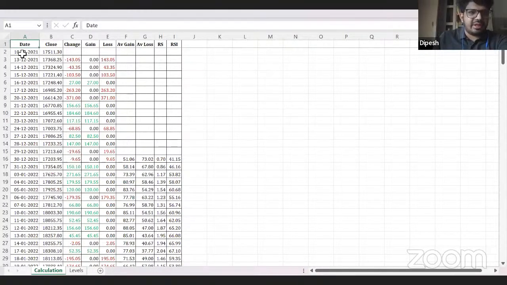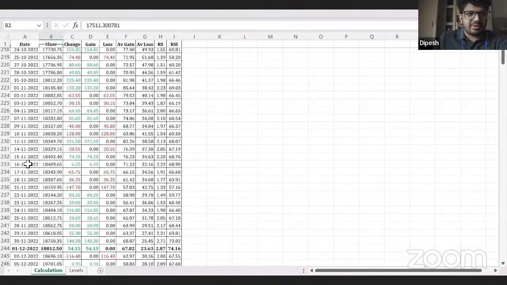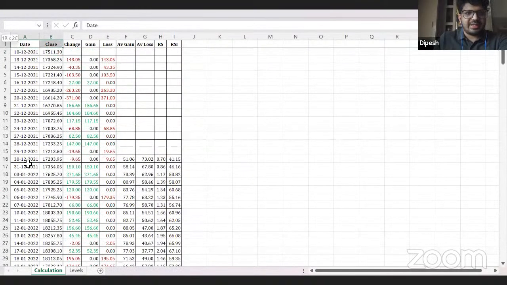So if you see, we've taken 1 year of data of the Nifty 50 spot index, from 10th December 21 to 9th December 2022, that is still yesterday. Now let us try to understand this table. There are two inputs: the date and time, and the close price. Only these two pieces of information are needed to calculate the RSI indicator, and you will see how powerful the indicator is in coming up with buy and sell signals, or the trend in the market, using just the close prices of the underlying.